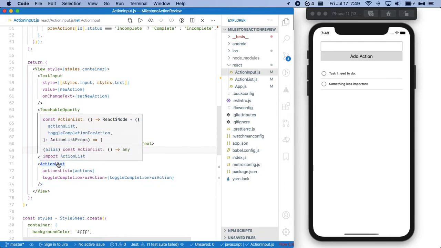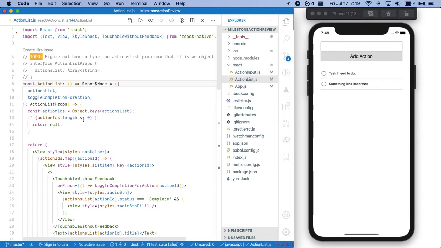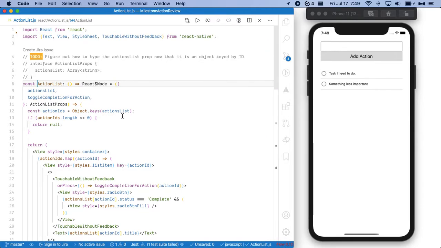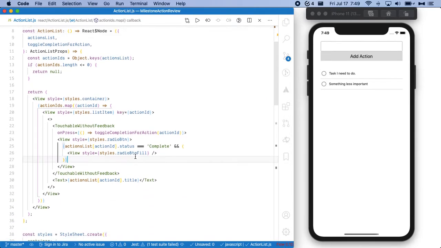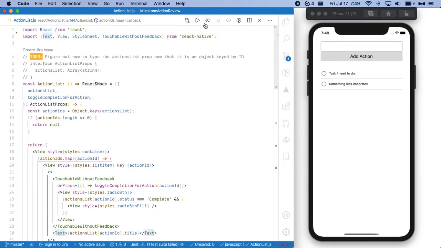So, into the actions list component. Right now we're just rendering the task description in a text component imported from React Native.